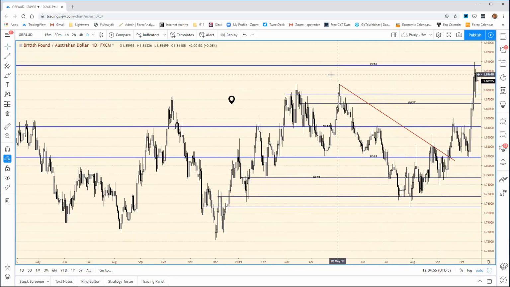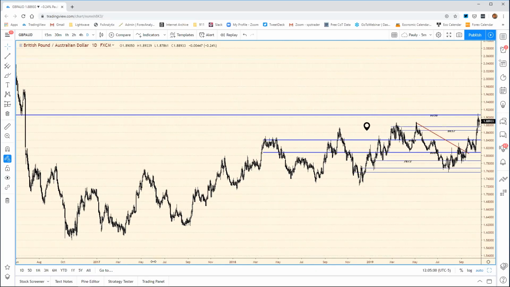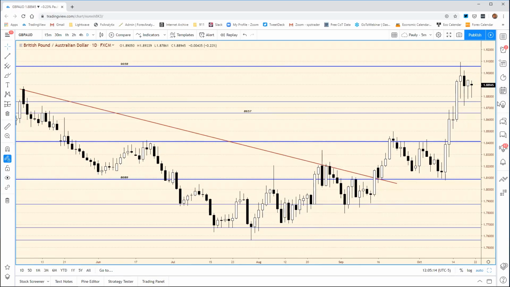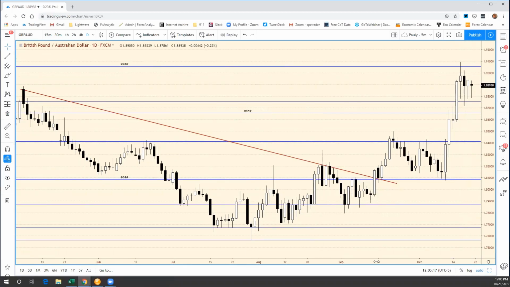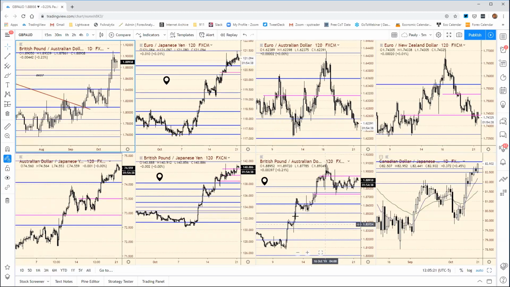this is a huge level, this 90.58. I mean, it goes way back, look at that, almost since Moses crossed the desert. Look at this, going all the way back here into 2015. That's a huge level, that 90.58. So the market paired back. I think any rallies back up in here, I'd be getting the heck out of Dodge. As the Aussies kind of strengthen a bit, we're a little bit weaker, but strengthen a bit. Also seeing the euro odd come back in here. We'll go back into the majors.